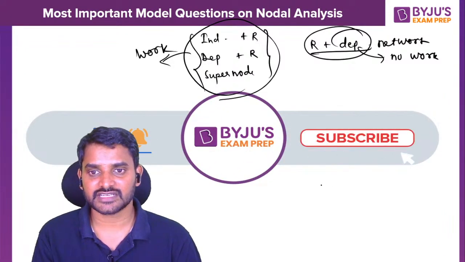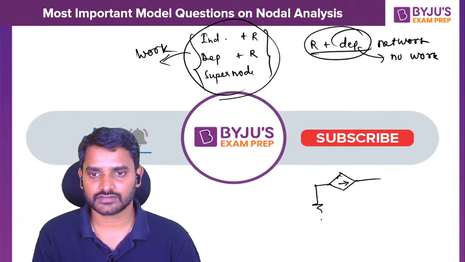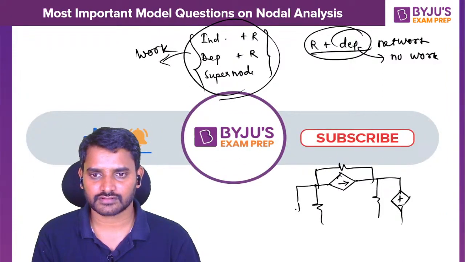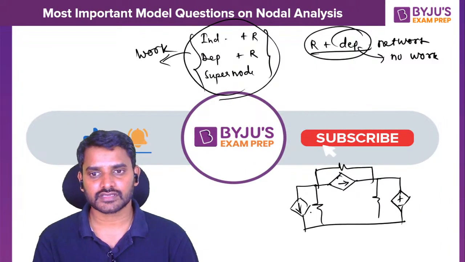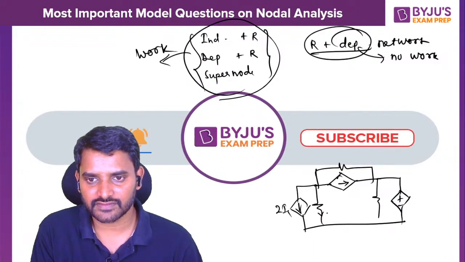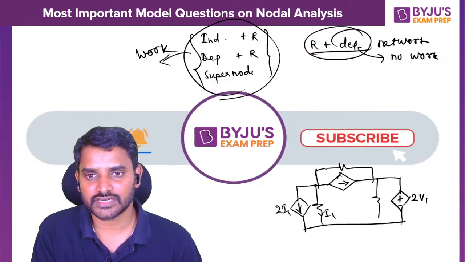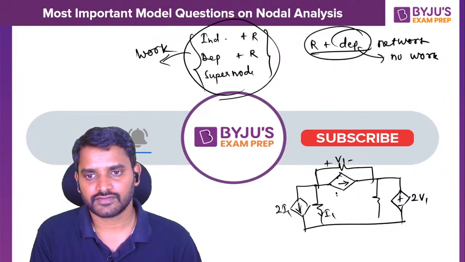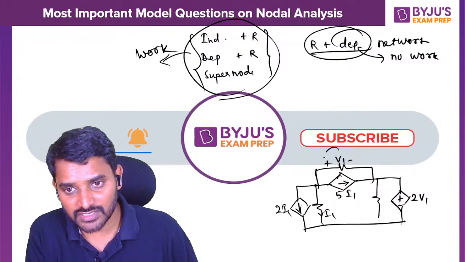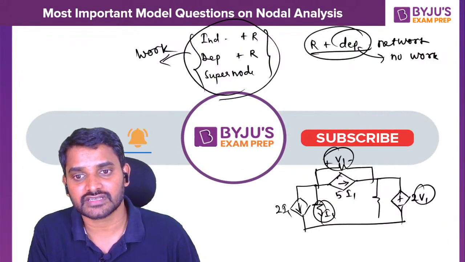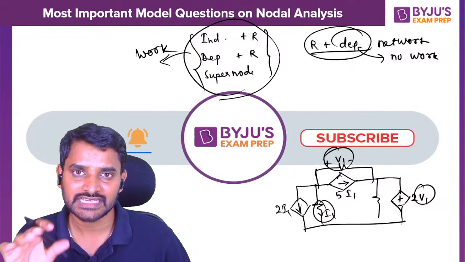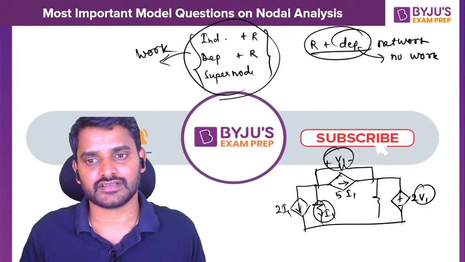If the network consists of resistors and dependent sources, like this, let me show you. Like this, all dependent sources and resistors. Maybe I write it as 2 times I1, if the current is flowing here. Maybe it is 2 times V1 if the voltage is V1 here. And 5 times I1. So each and every source depends upon some other branch current or other branch voltage. But how do you get the voltage drop here? How do you get the current here? How do you get the voltage here? That is the question. Unless you have an independent source, the network is not at all a live, healthy, or energized network. This is a dead network.